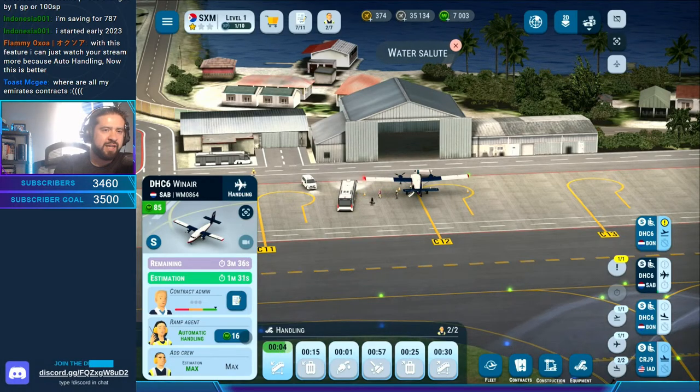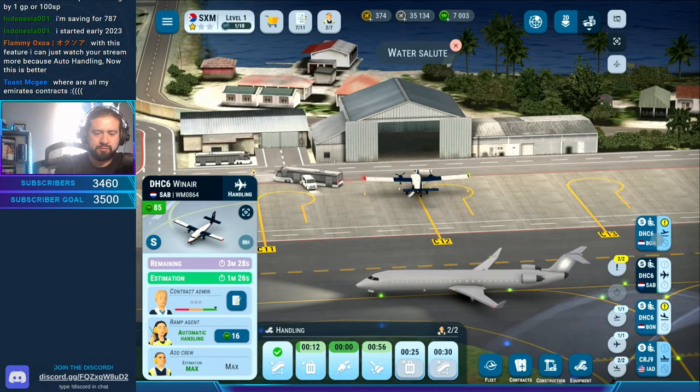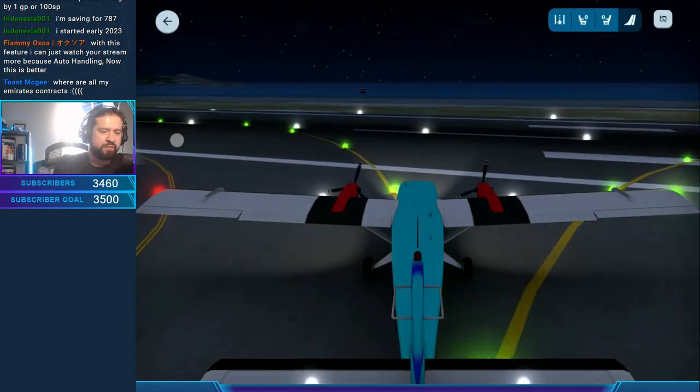Indonesia's saving for the 787. Nice. I think the 787 is called the 789 now, I think. Oh yeah, go ahead and take off, man. What are you waiting for?